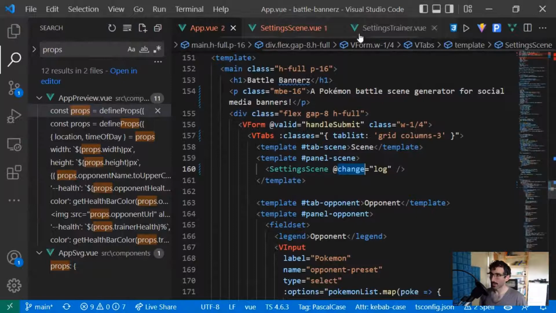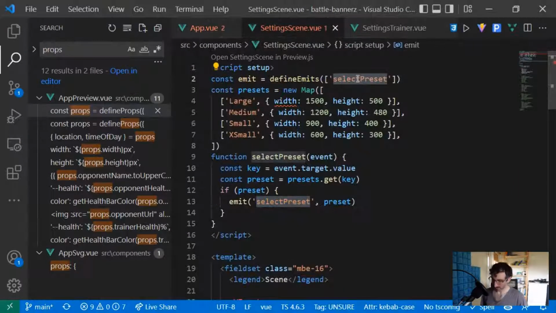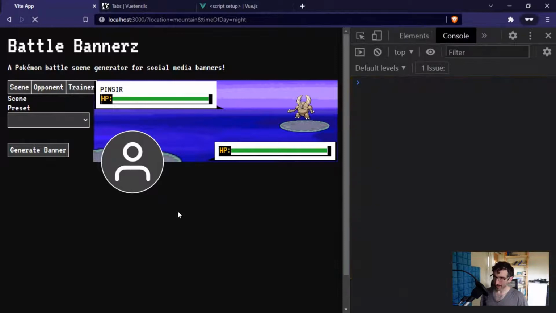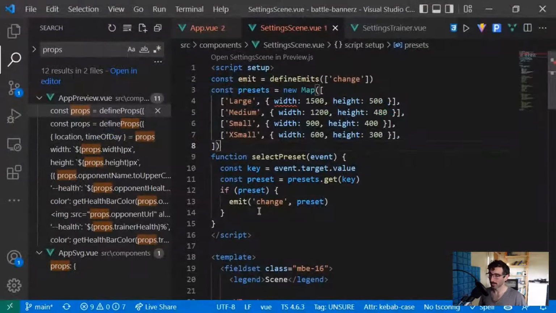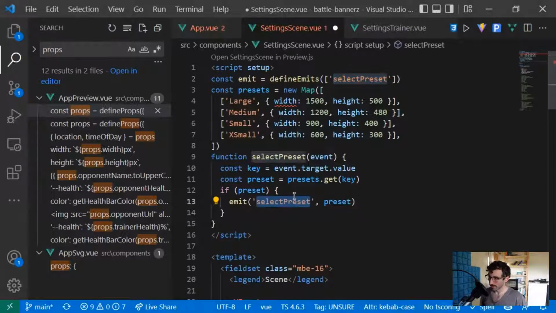If I were to have renamed this, instead of select preset, to change, now I think I've actually made it impossible for me to add a real change event listener, because now the change is associated with my custom event, and there's no way for me to combine the two. What do I mean by combine the two?